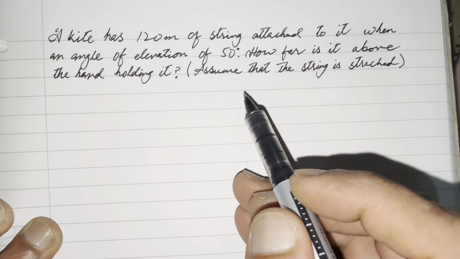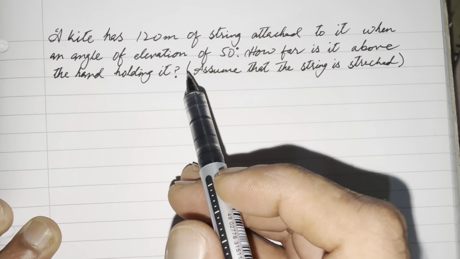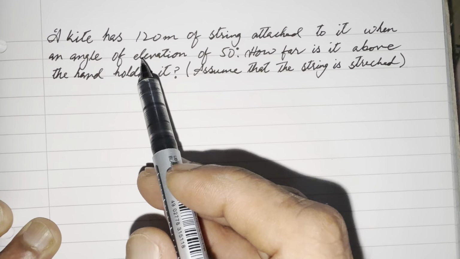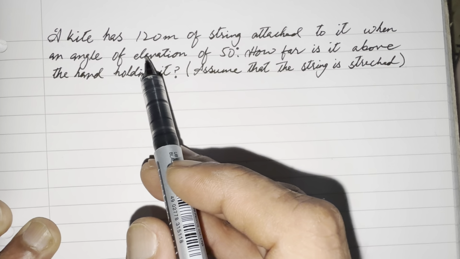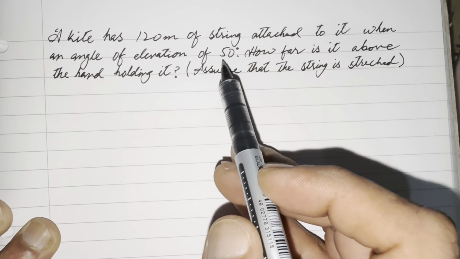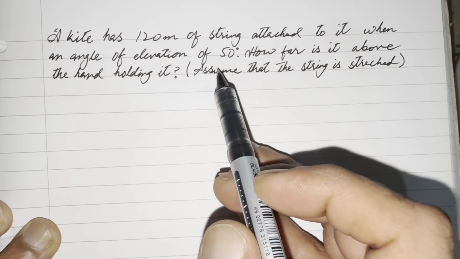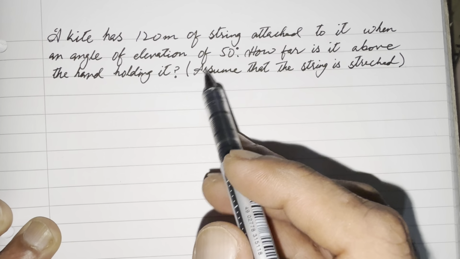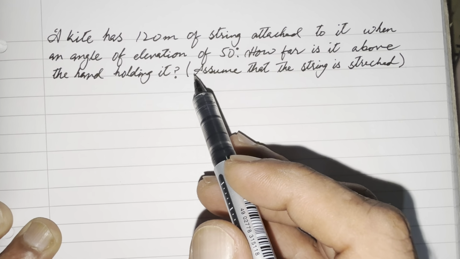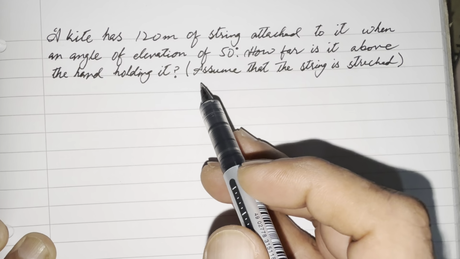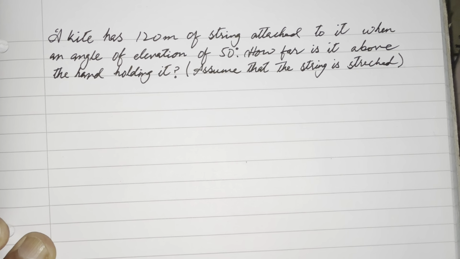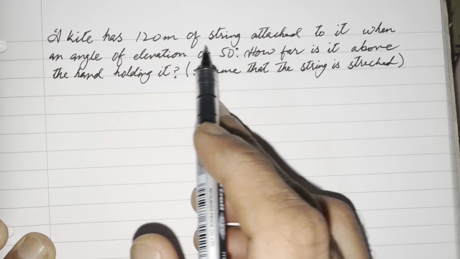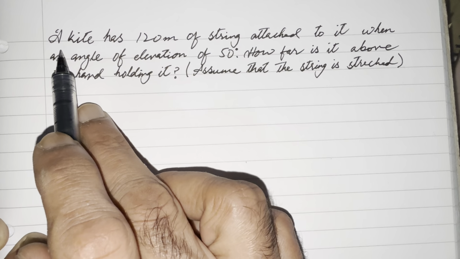So in our today's lecture we are going to solve the question as the statement is given in front of us. So let's start to read it out, and after that we will draw a figure so that we can understand how we can solve this question. As you know that we are doing the questions about the trigonometric ratios, so this is also a question about the trigonometric ratio.